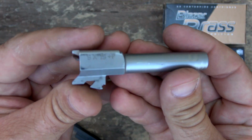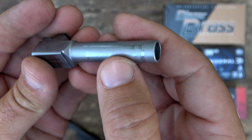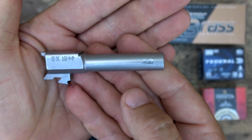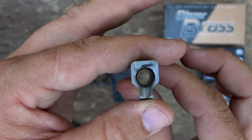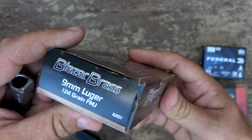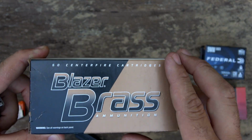Barrel. Now, I've only got about 250 rounds through this gun. You can see the wear already starting to wear in. We call that the marrying up of parts. The parts are getting married, starting to work together. I've shot 250 rounds so far of this stuff right here, this Blazer Brass 124 grain, and got it from straight out of the box through 250. I haven't had a single malfunction so far.